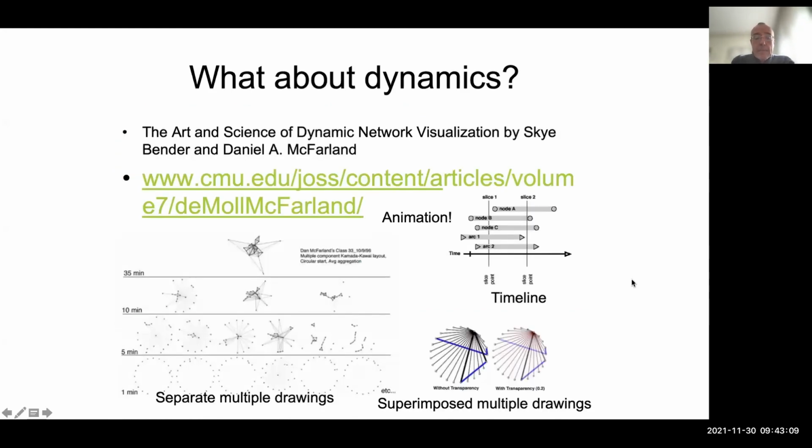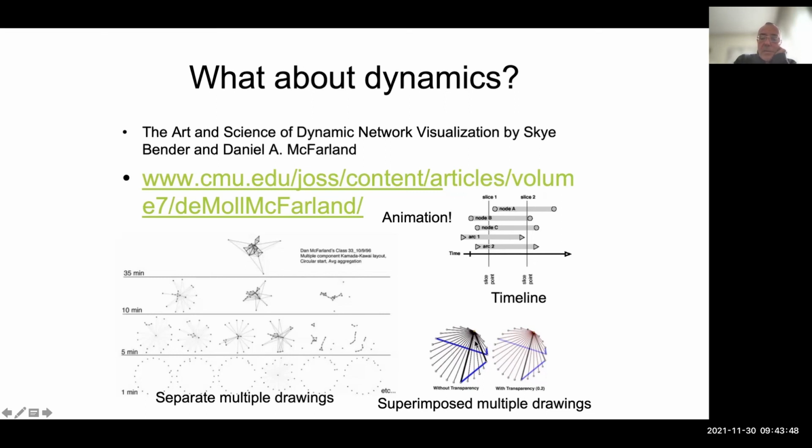And what about dynamics? A different solution. Here we have a graph about, if I remember well, questions in a class. This is 1 minute after the class started. After 5 minutes, after 10 minutes, after 35 minutes, a lot of questions. And the problem is that you have a timeline, and in a slice of time, you have some nodes that exist, other nodes that have to appear or disappear. The same for the edges.